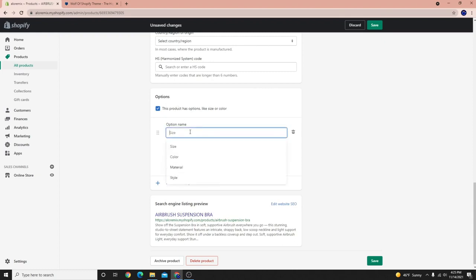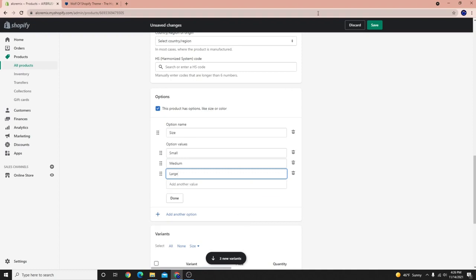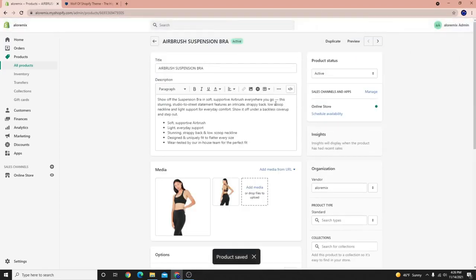So we have here size as the category of the variant, and so let's go ahead and add now some sizes. So we have here small, we have medium, and we have large as an example. And let's go ahead and save that. And so you can see here, once I hit the save button, it's saving. And we have lastly our product status, which is the most important part, which we should leave at active. Okay? And active just means that we'll be able to preview how the product looks on our website.